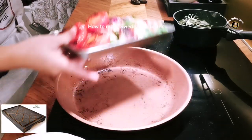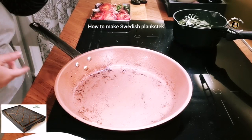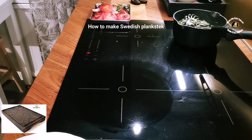Okay, you want to put this in the oven. Alright, and you want to eat but you don't want to work. That's the thing. Always expect me to cook everything for you.